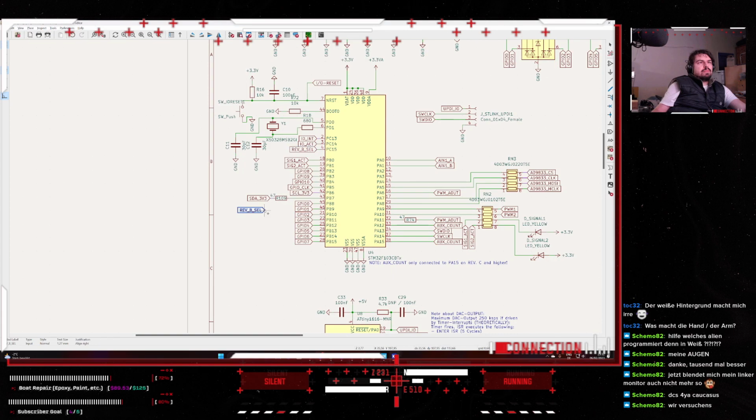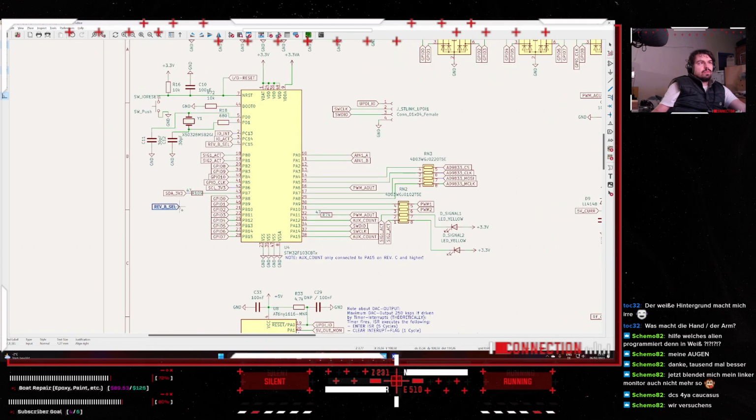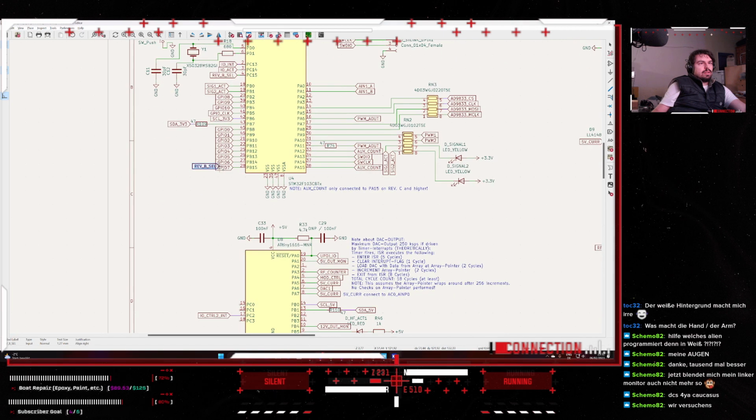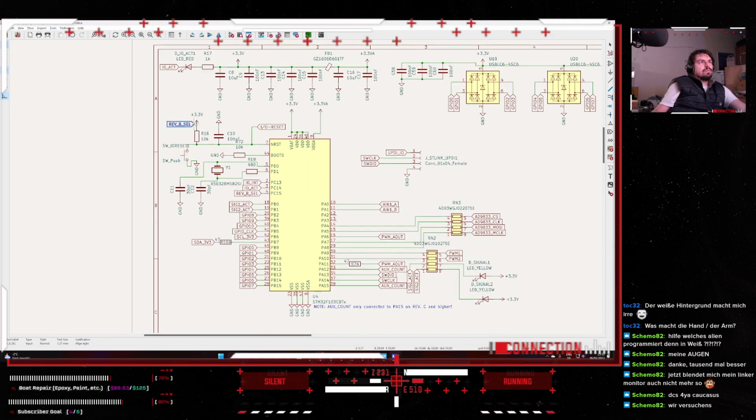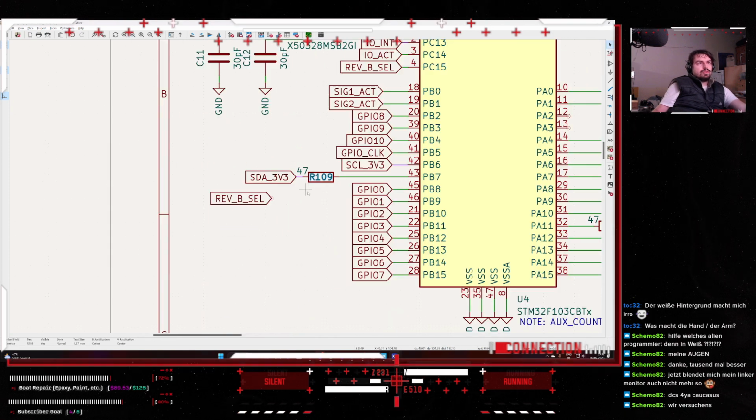Okay, and ref B select is connected to ground through a resistor of 1 kilo ohm. Or 100 ohm, 47 ohms, 47.